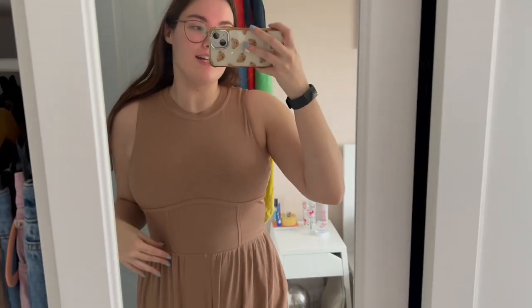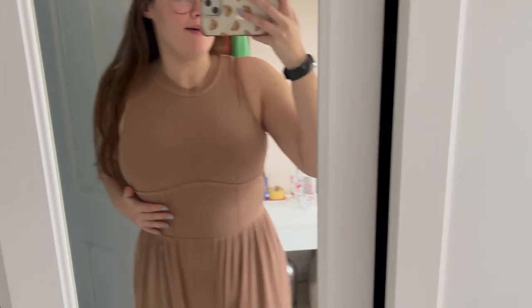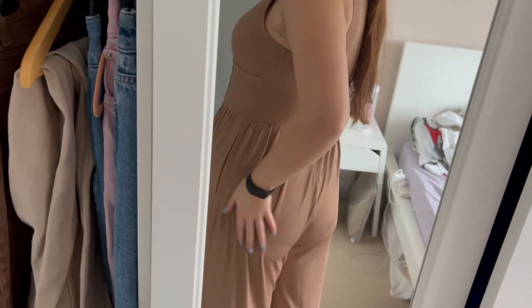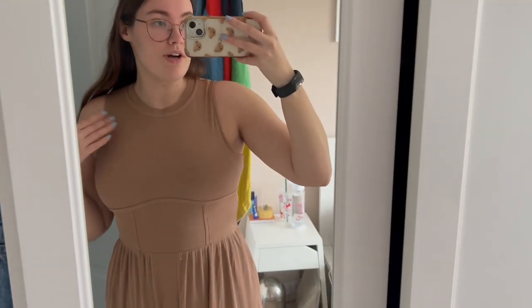Here's the next one. I didn't actually realise this was like a viral TikTok jumpsuit. Most people have got it in black but I am a beige, brown, neutral girly. I love that it goes in here and then it's flowy. It has pockets again. Really nice on the bum - I'll have to wear seamless underwear though. Really nice length for being five foot seven. I love the neckline - it's really nice. I could go casual or dress this up as well.